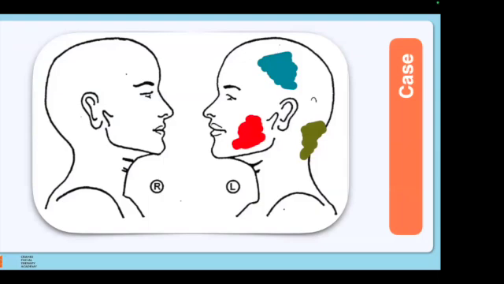Another case, again a simple body chart, but I think it's nice to see that the lady here has a very specific problem on her jaw in the red area. It looks like the masseter in this area. She said to me, Daan, it gives me a fatigue feeling. I have some headaches on the temple, and sometimes I have some problems in the suboccipital area. Of course, it could be a muscle. It could also be the neck itself. Think about the cervical spine, the involvement of the cervical spine in this area. But in this case, it was more a nerve problem.